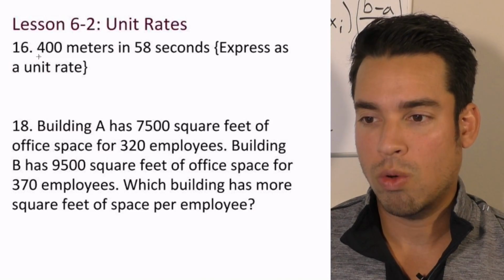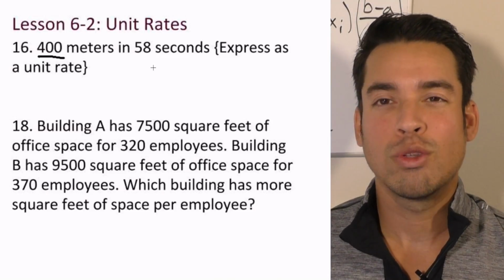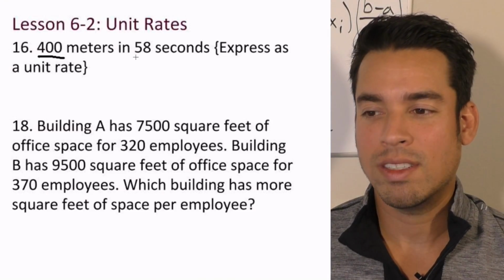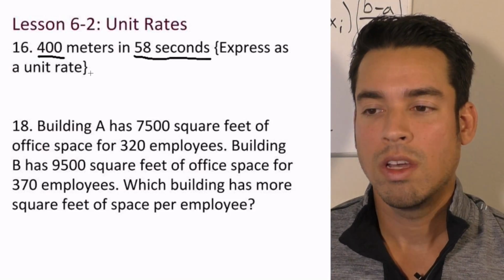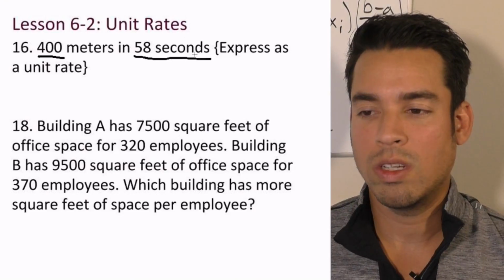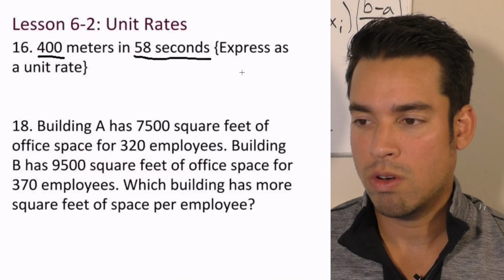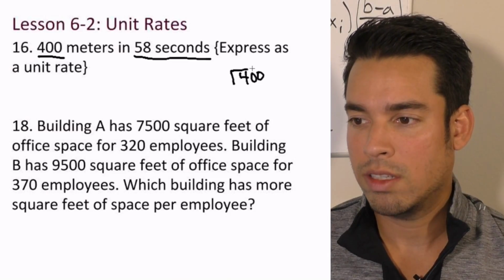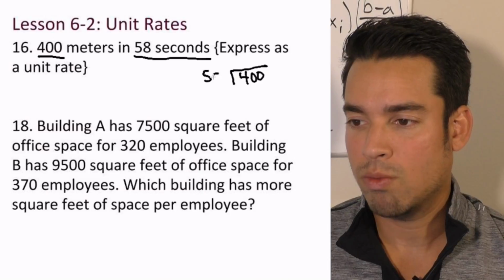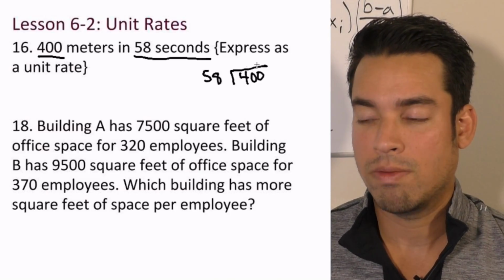We take the total amount, 400 meters. We want 400 meters in 58 seconds, so the unit rate is per second. We know 58 seconds gives us 400 meters. We want to know, how far do we travel in 1 second? All you do is a little division problem. I don't have a lot of room, but I'll do my best. 400 divided by 58, and we will get the unit rate. We will figure out for 1 second how far we are going.